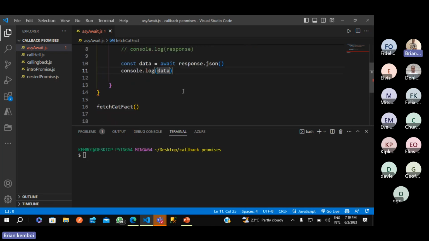Okay, we still have some errors over here, so we've not captured the catch. So where are we handling the catch? The data, if I still remember, had some facts. I'm going to demo this with the browser so that you can see why I'm using fact over here. It's an object that contains some data. I'm teaching async await in a way that's not supposed to be, but I'm going to take you through where the fact came from.